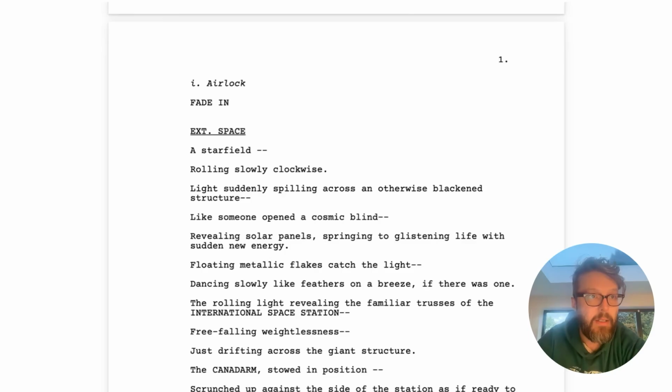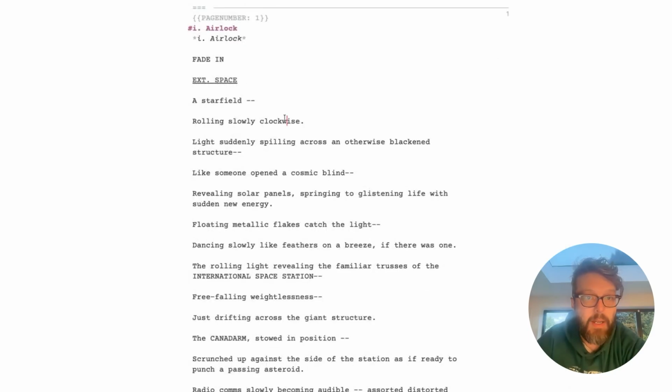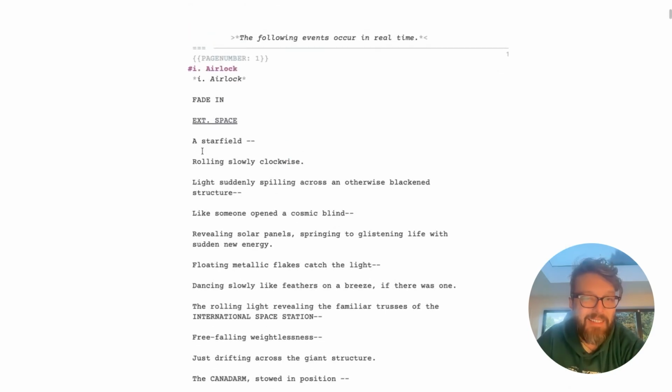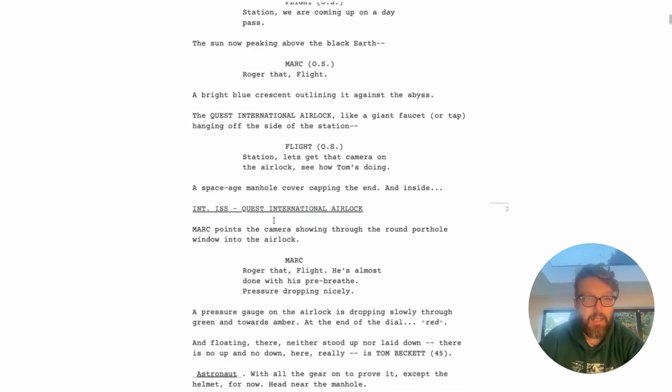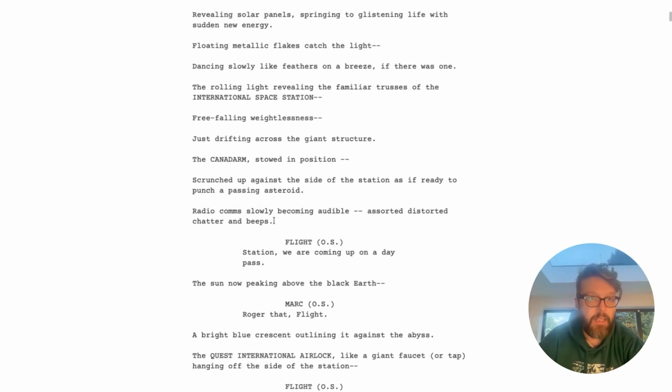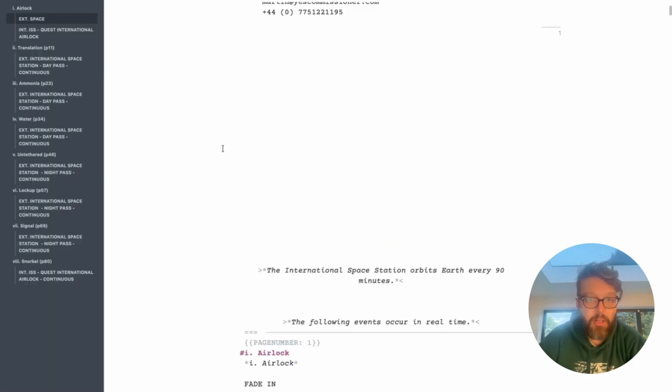What we do is we go into this mode, and what I like about Highland is it's basically just a text editor. I'll show you in a second what I mean by that. So I can basically write for Highland in any program. I don't have to do it on my Mac. I don't have to use Highland. You can just type text into any editor and paste it in here and it becomes script.